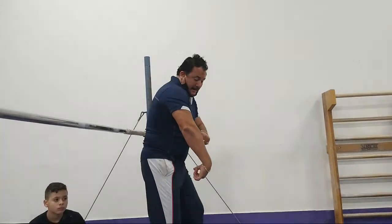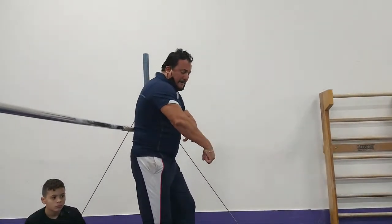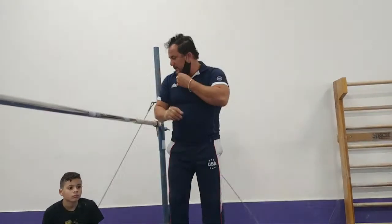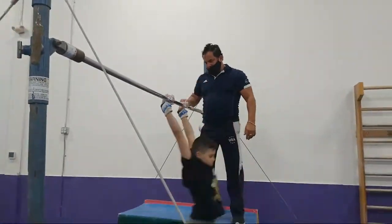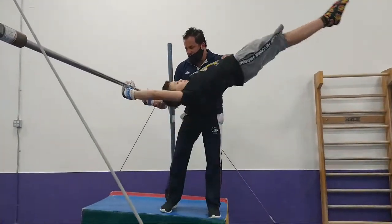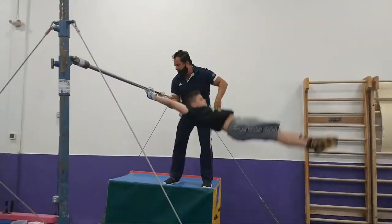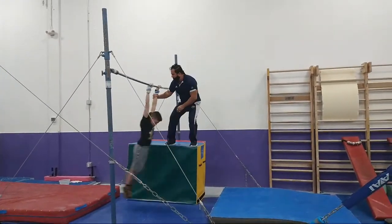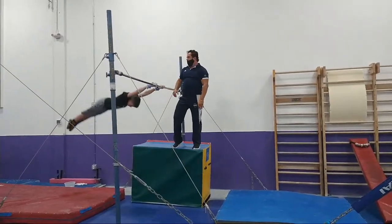También esto ayuda no solo a patear, sino a que el gimnasta pueda subir las muñecas rápidamente y no se queden con las muñecas abajo. Un ejemplo más. Go. Beautiful. That's what I'm looking for, baby. That's what I love. Come on, come on. There you go. Good job.